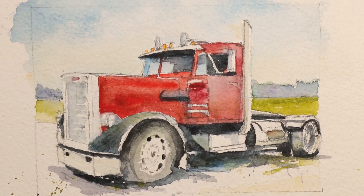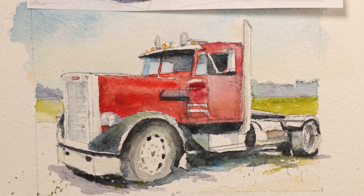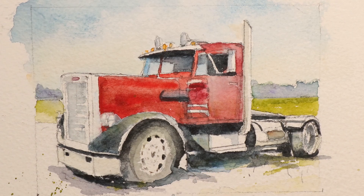Alright, Chris Petra here. Thanks so much for coming by. We are working on this beautiful tractor here, doing some fun painting. We are going to show you all the details of how you are going to recreate this beautiful Peterbilt tractor. This is part of a tractor and trailer. A friend of mine called me and asked if I could paint his 1970 Peterbilt tractor. He used to haul long-haul products across the United States from New Jersey out to California and back.